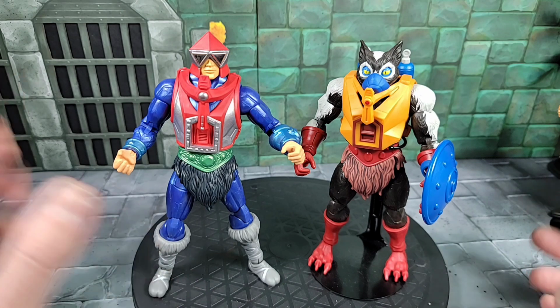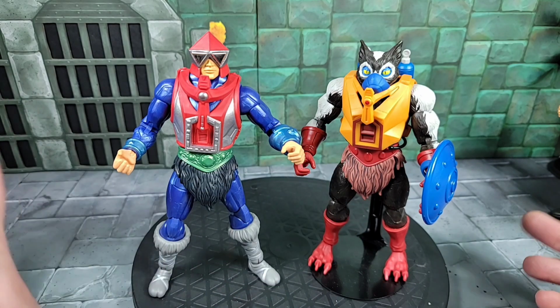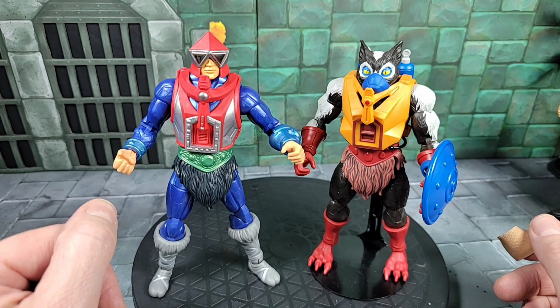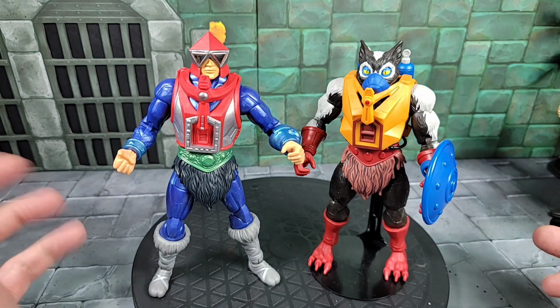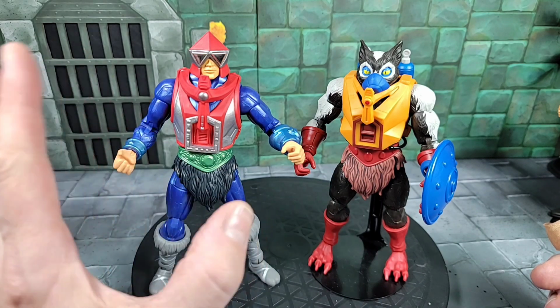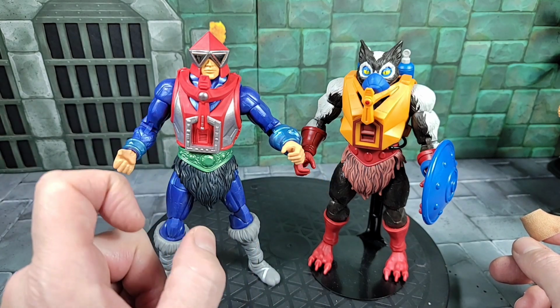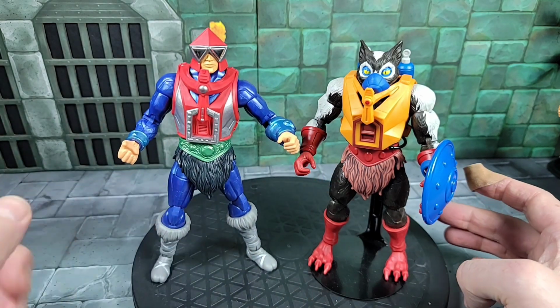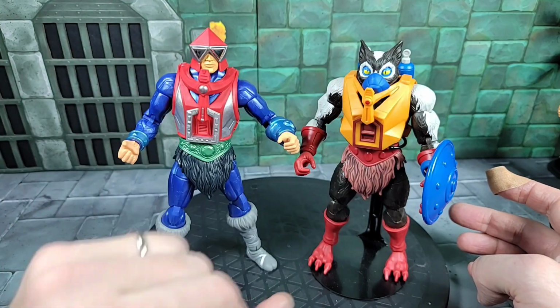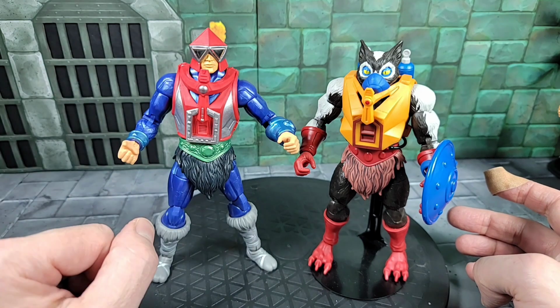Obviously, the reason why I want to bring those two in is to compare the two armored figures side by side. Now, most people who collected the Motu line as kids, or where we are as adults, have always known that Stinkor and Mekaneck shared the same type of armor retooling. But they did not do that with these two figures. Now, to be fair, Stinkor's character was in the Revelation show, and that's what this figure is based on. And of course, Mekaneck is New Eternia.